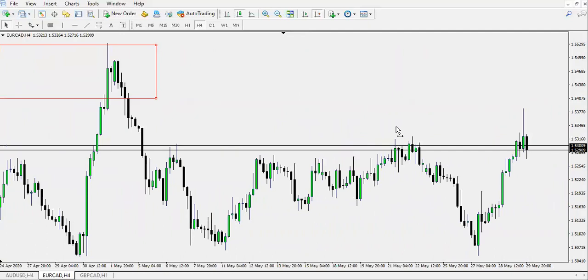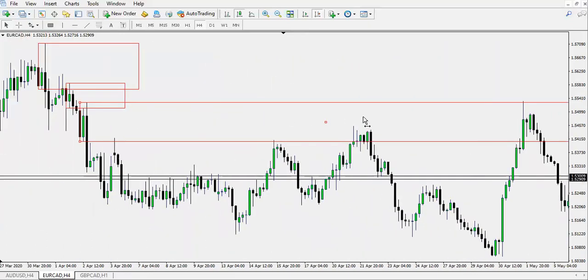And you can see that price has not come near that level again. But it's important to note that while this was happening, you could see that other order blocks were being created, giving you multiple opportunities to enter trades. Now I'll show you in the next part of the video how to use the order block to take entries using the order block.